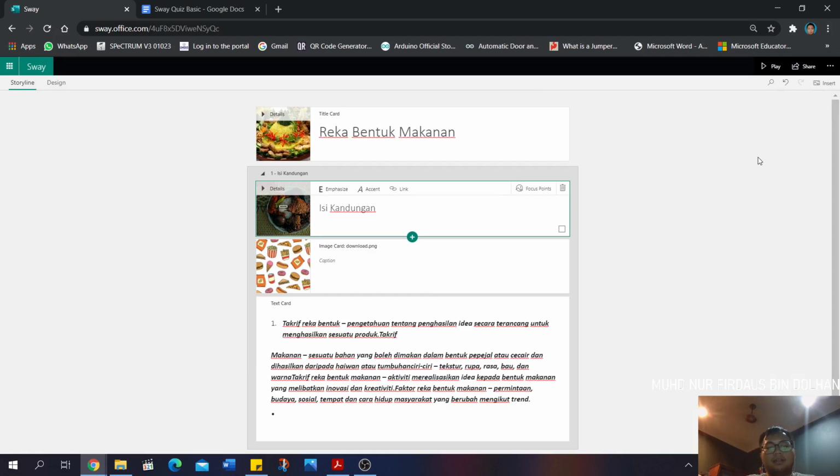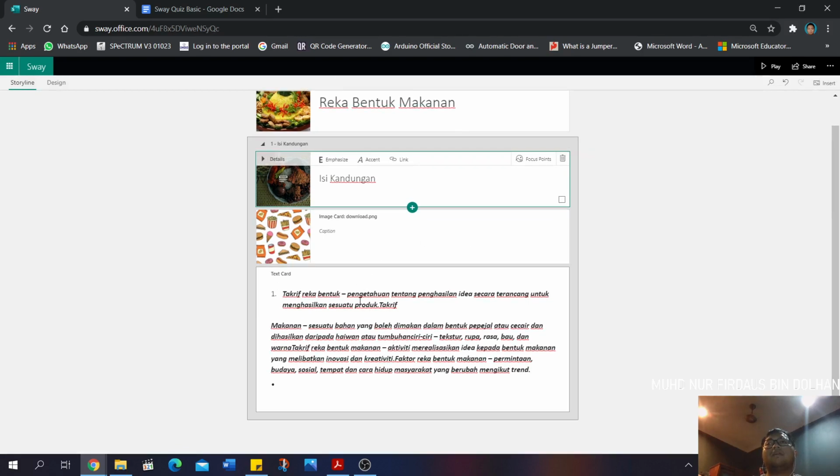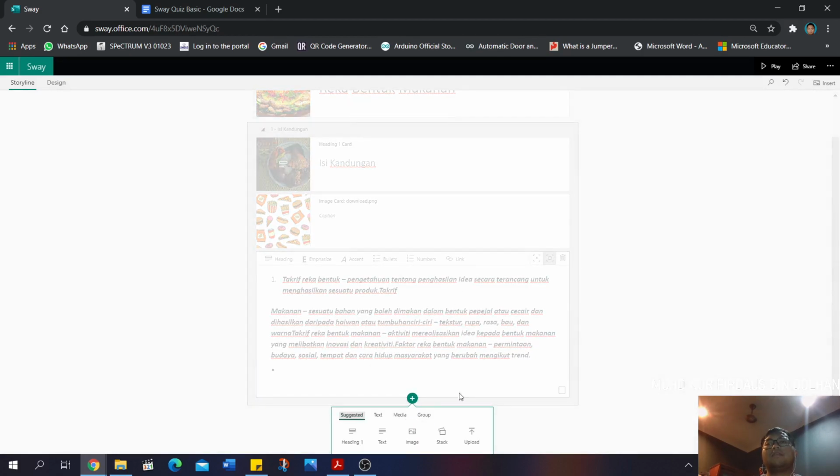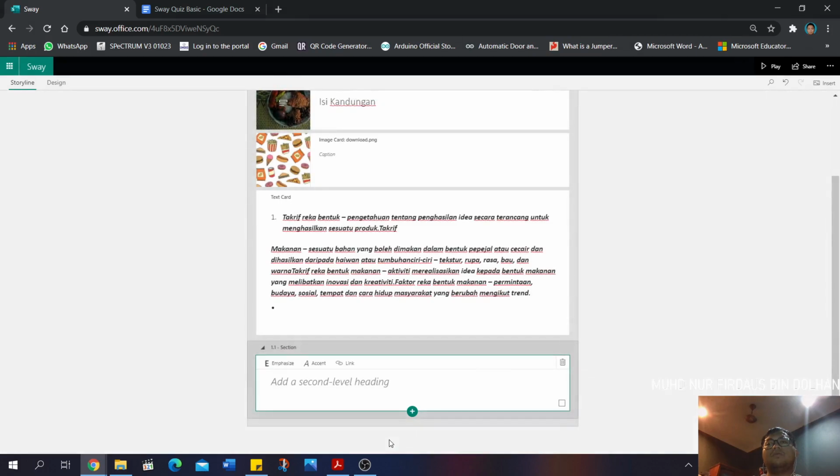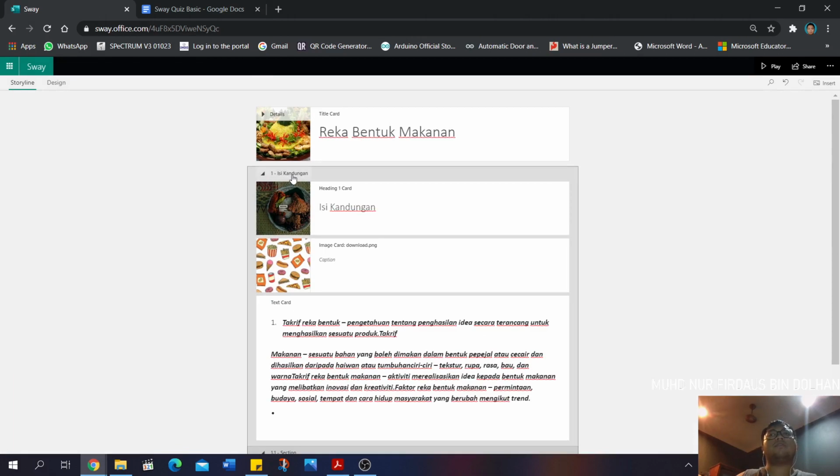After that, you can create a subheading. Under this heading, you already created one heading. If you want to create a subheading, you just click plus, and click heading 2, and it goes into a section under this first section here.